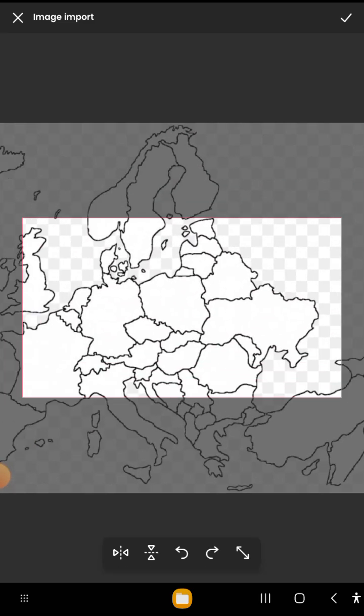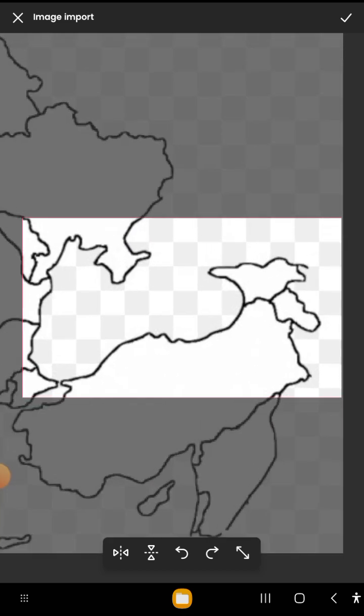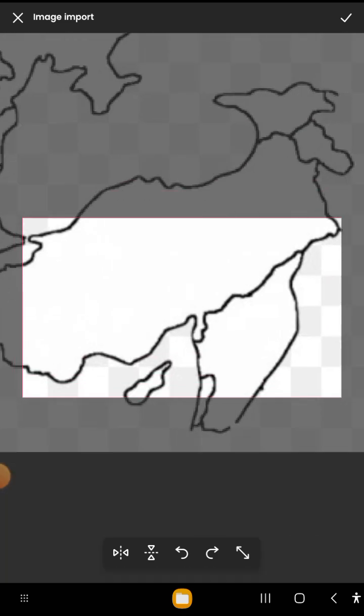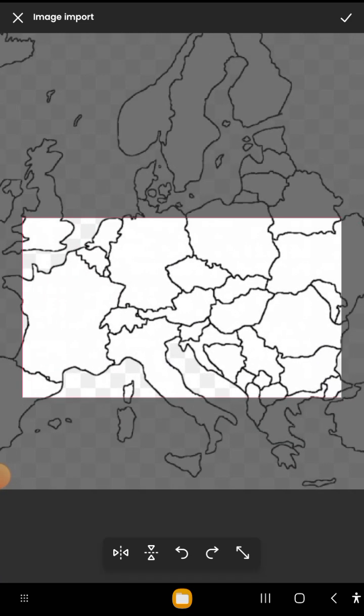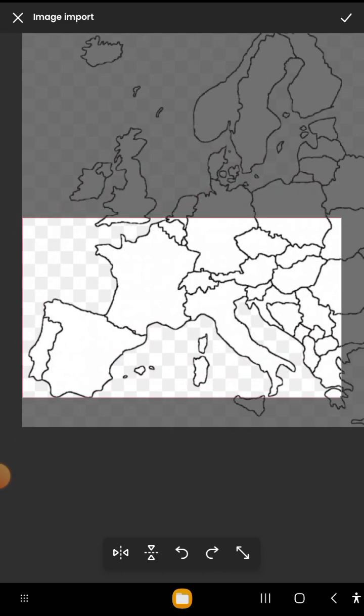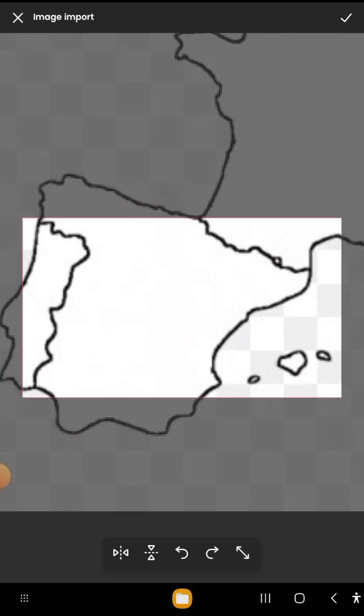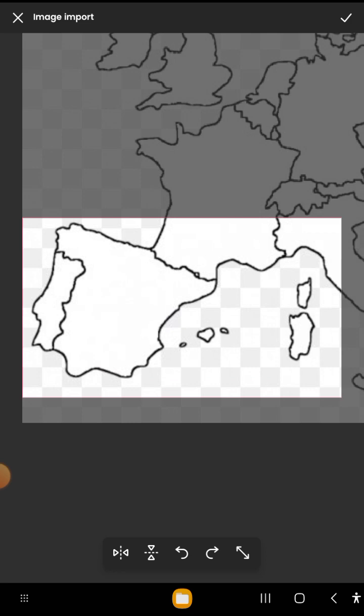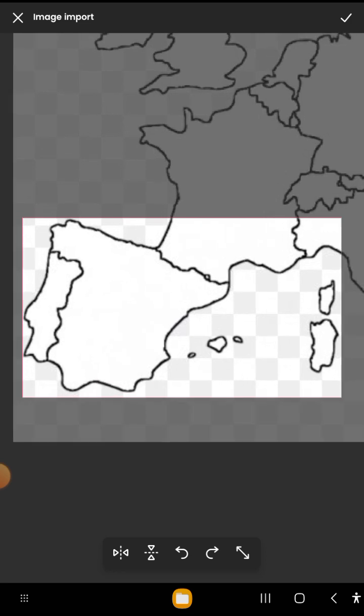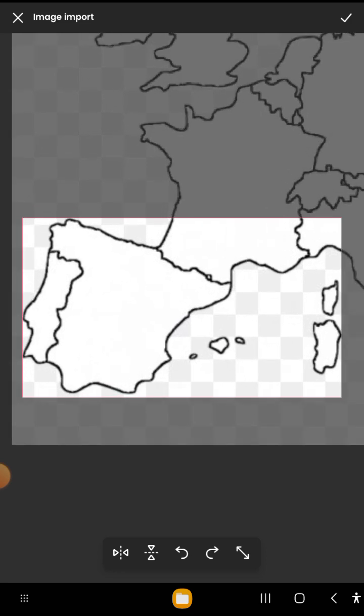I don't know why Russia's not in this, but Turkey, Georgia, Armenia, Syria, Lebanon, Cyprus are here. So I'm gonna do Portugal for Spain for this tutorial. There, and then you're gonna press this check sign.